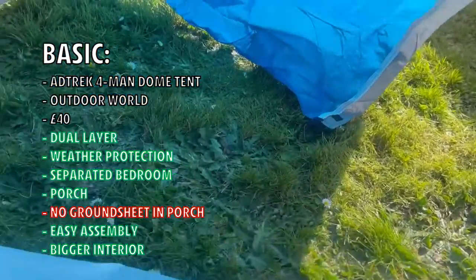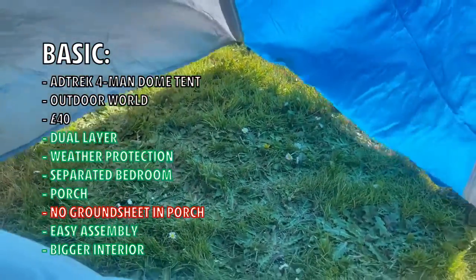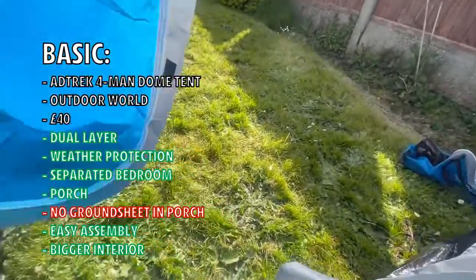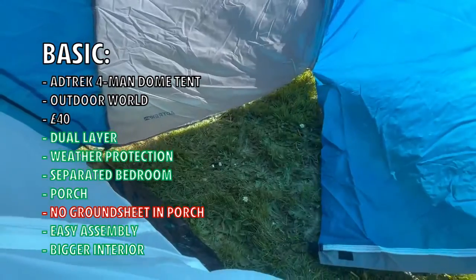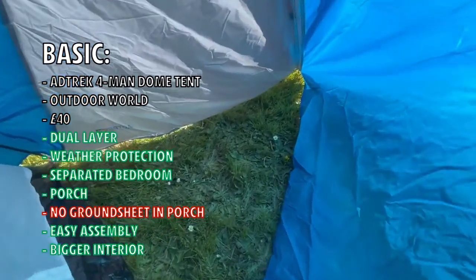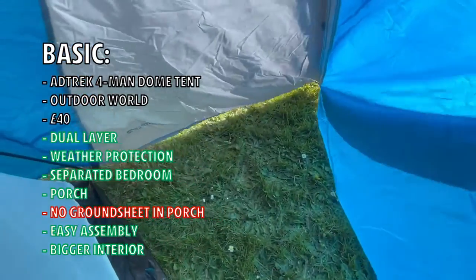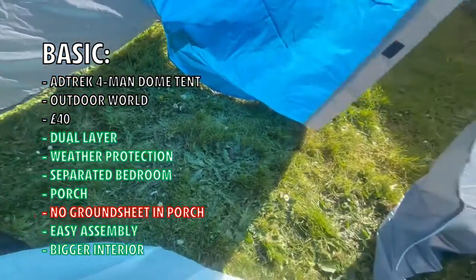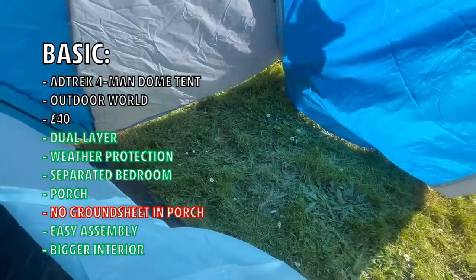And then that porch space, as we were saying, there is no ground sheet to go there, but one of the pegs has come out. Let's look at this side instead. So there is quite a lot of room for you to put anything you've got in there. If you want to put your chair in there overnight, save it getting wet, any muddy boots and wellies will all fit in there more than comfortably.